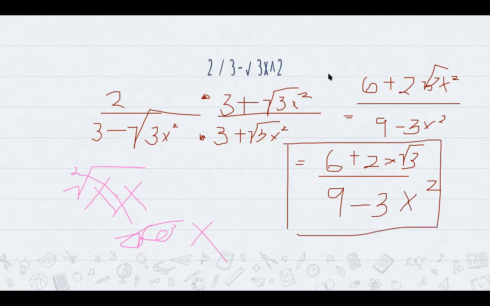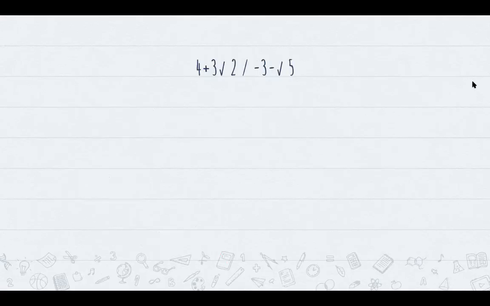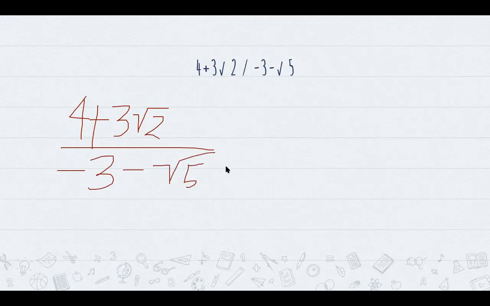Let's rewrite this one too to make it easier on the eye. So 4 plus 3 radical 2 divided by negative 3 minus radical 5. Same thing as before, we're going to put a dot to indicate multiplication. And we're not allowed to have radicals on the bottom. So we're just going to rewrite it. In order to get rid of it, we would have to flip the sign. So this time, it would be negative 3 plus radical 5. Whatever you do on the denominator, you do it on the numerator.